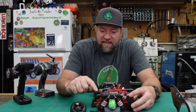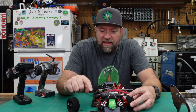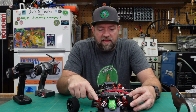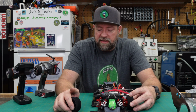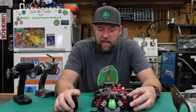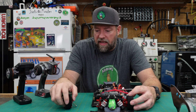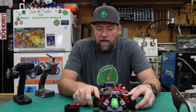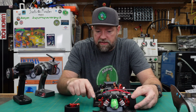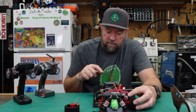What's weird is these red parts, this is the F parts tree, I believe. On the Tamiya website, they say that these are discontinued even though they're producing these kits. So that's odd to me that you would have a discontinued parts tree on a kit that's in production. And it's annoying because you can't find these in the States. They are only available overseas. And that parts tree is basically all the red parts in the kit. So the front steering, the front C-hubs, the steering knuckles, and the rear uprights.